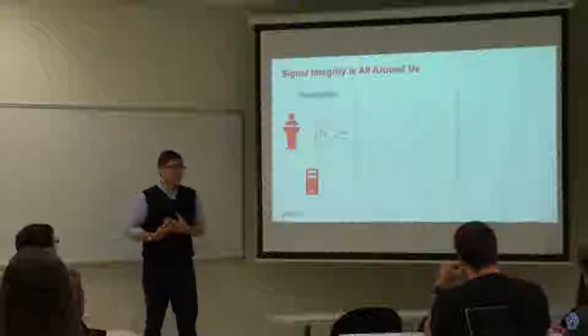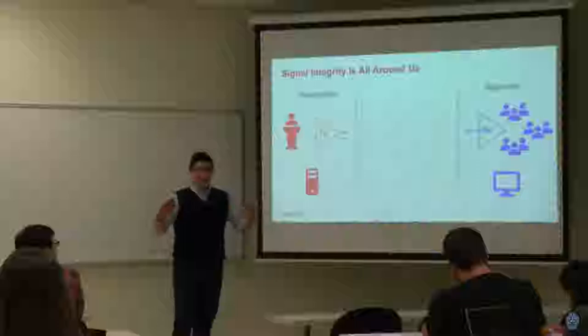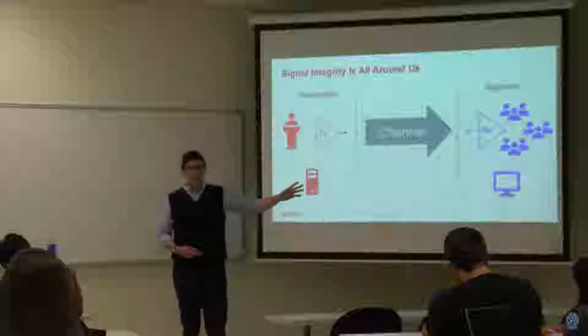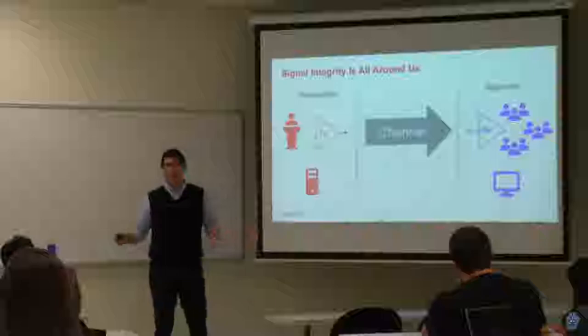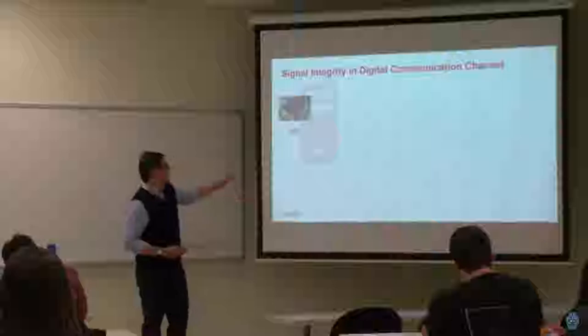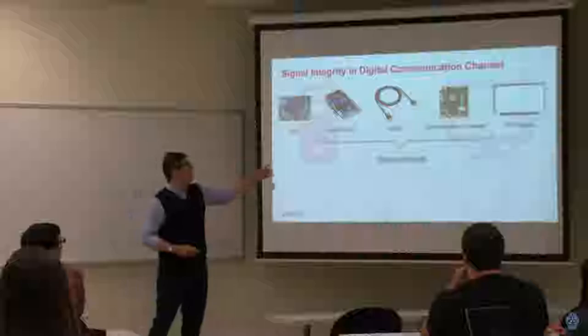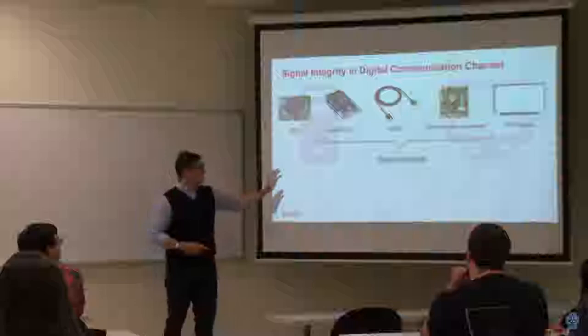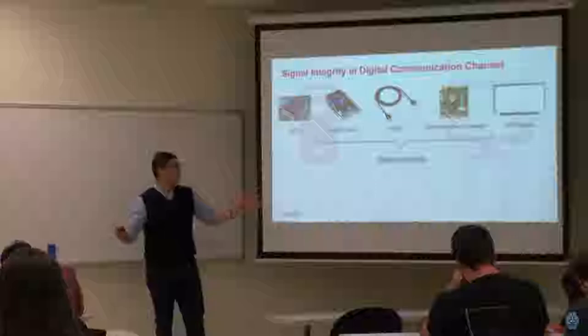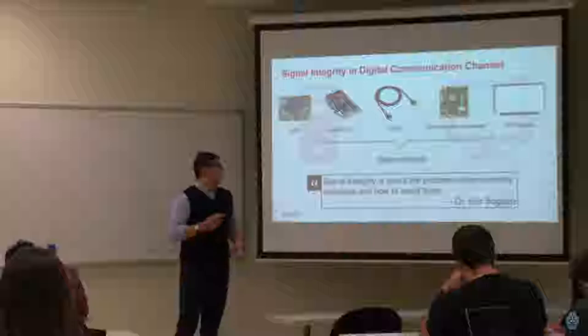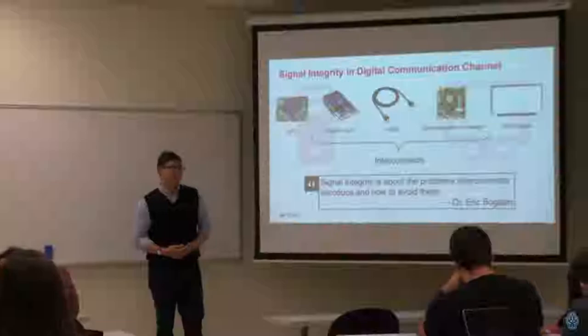There's a transmitter, there's a speaker, and there's a listener, the receiver on that side. And between us, there is a channel. If something were to happen to the channel, then there is a signal integrity problem. Now, to be more specific, today we're going to talk about signal integrity in digital communication. Let's say we have a CPU in a computer, and it's trying to display something onto the LED display. Between these two, there are numerous things it has to go through. There's a graphic card, there's a cable, and there's an onboard video processor. And we call these all together interconnects. Between your TX and your RX, they are the interconnects. And for signal integrity, what we're studying is the problems interconnects introduce, and how to avoid them. That's by my advisor.